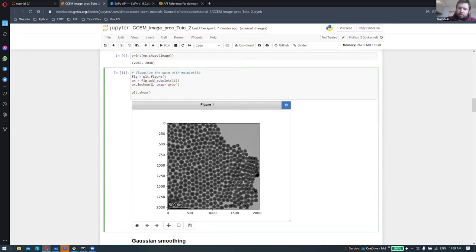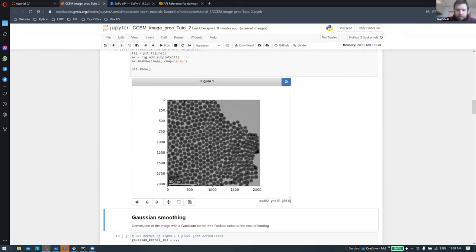Okay, so we don't want to work on this 3D data set. We're going to work on our 2D data set. This is how it looks. And now the idea: okay, we have those particles. Some of them are separated, some of them are overlapping. But the idea is, I want to characterize the process here, and I just want to have the size distribution or the area distribution of my particles. And this is the type of data I get.